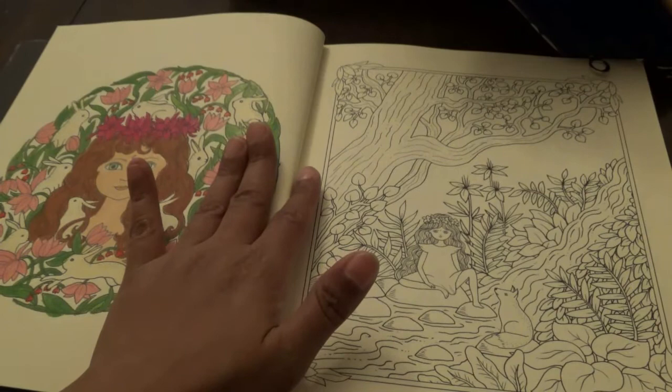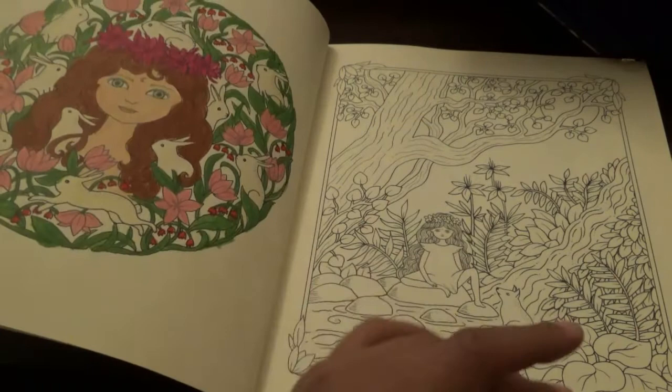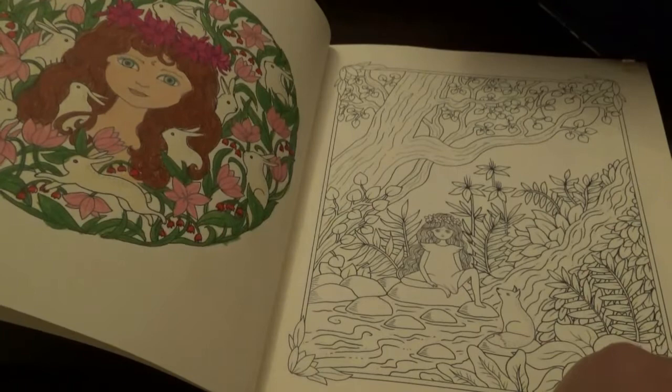And the tree will be burnt sienna. I think doing the tree will be fun, first of all, because then we'll get the biggest thing out of the way.